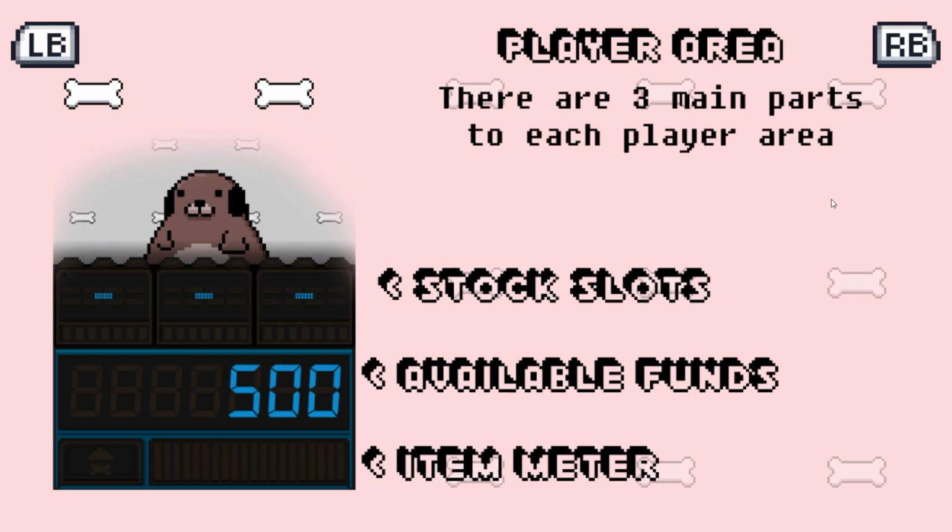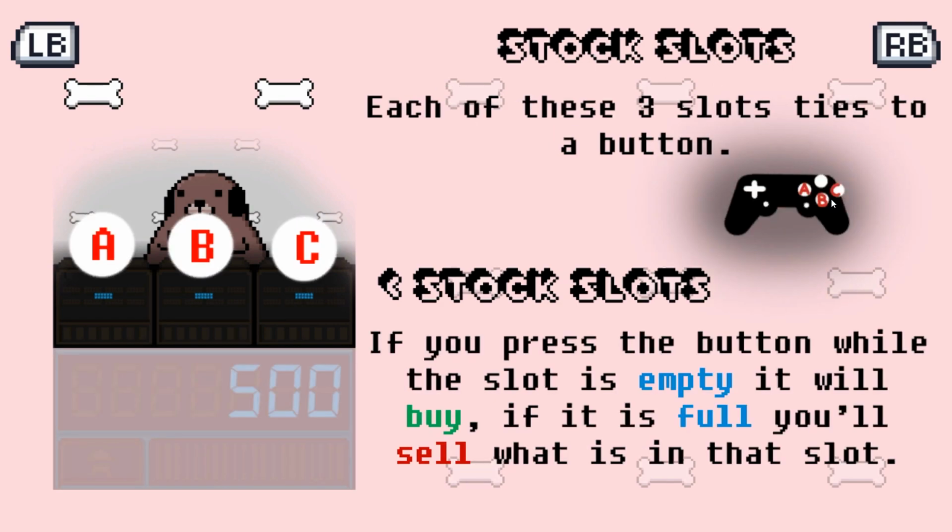Okay, there's three main parts to each player area: stocks, available funds, items. Each of these three slots ties to a button: A, B, C. If you press a button while the slot is empty, it will buy. If it is full, you will sell. Okay.